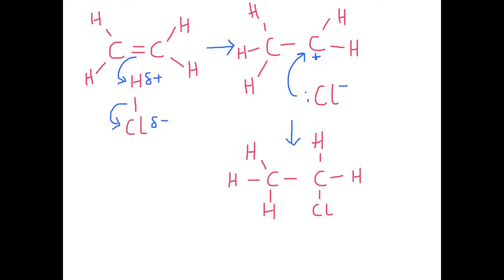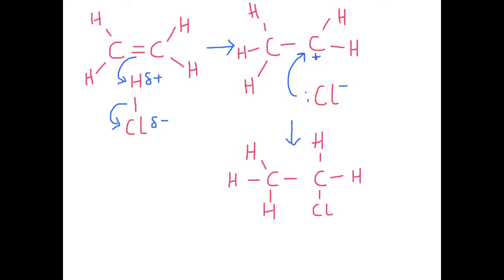The only difference is that we do not need to polarise the HCl molecule because it already has a dipole due to the chlorine being more electronegative. So the hydrogen by default will always add first because the hydrogen will be the positively polarised end of the molecule. So that will accept the electron pair from the alkene, breaking the bond to form a chloride ion. The chloride ion will then bond with the carbocation intermediate, and you will make simply chloroethane as opposed to dichloroethane. So that's the case for simple symmetrical alkenes.